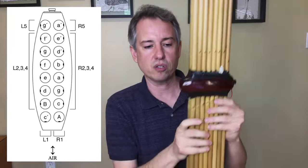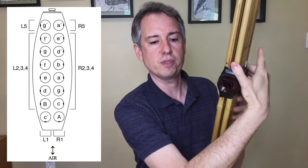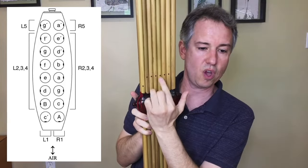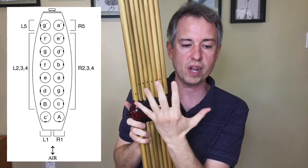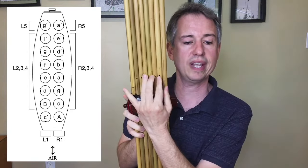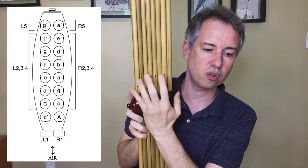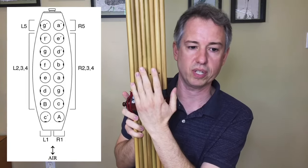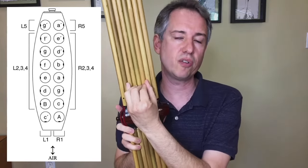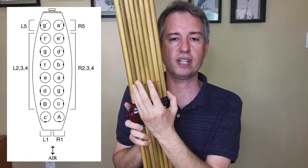Looking down from the top of the instrument, there are six pipes in the middle that have a row of holes. The pipes at the end are special — the pipe closest to where I blow has holes facing me, for my thumbs. So those notes are controlled only by the thumbs. The inner six pipes are played by fingers two, three, and four (numbered like piano, where thumb is one and pinky is five). The pinky hole on the last pipe is positioned much lower so it's comfortable for the short pinky, but that makes it really hard for the thumb or pinky to get out of position and play another pipe.